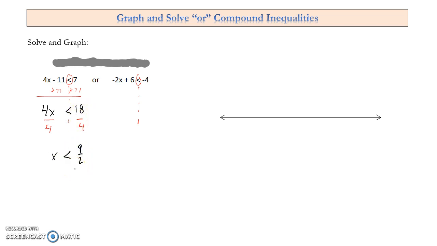I get x is less than 9 over 2. That's an exact decimal, so if you put 4.5, that's okay. It is mandatory that we include the word OR in our solution. If we don't have the word OR, it's not necessarily correct, so we have to include that word OR.